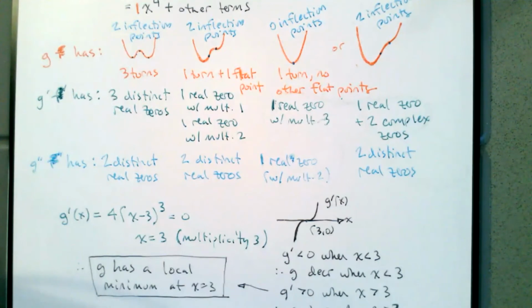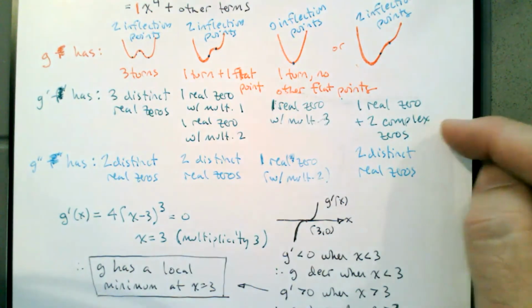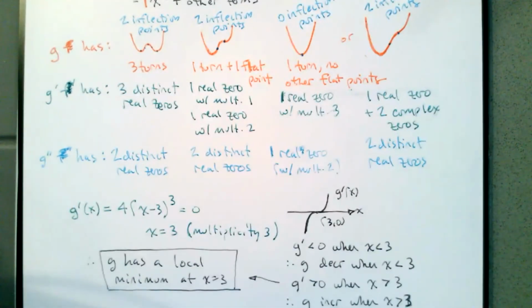And this is all based on the stuff that we were talking about with polynomials. An nth degree polynomial with real coefficients definitely has n zeros, counting multiplicities, and complex zeros always come in conjugate pairs. If a plus bi is a complex zero of a polynomial with real coefficients, then a minus bi is also a zero of that polynomial.